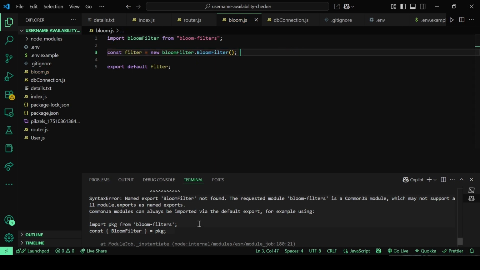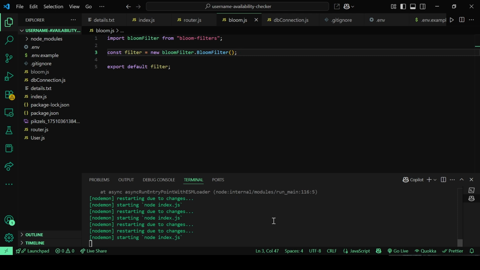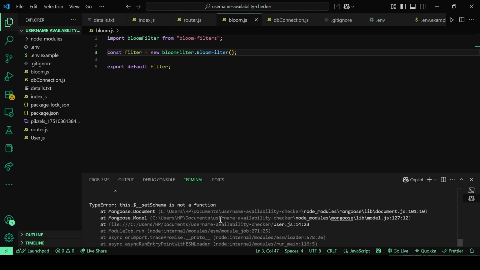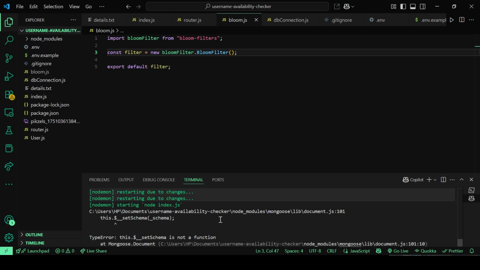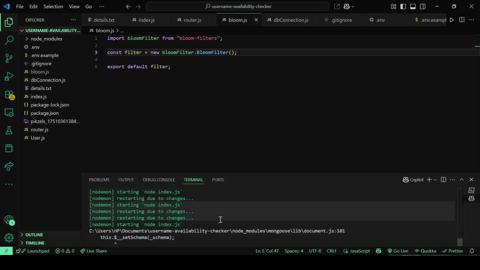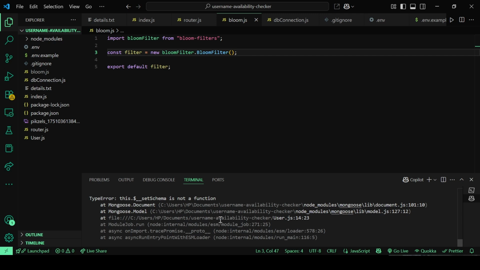So let's see if it works. And I just wish it would be faster. Oh my god. This Schema is not a function. In user.js. Okay, mongoose.